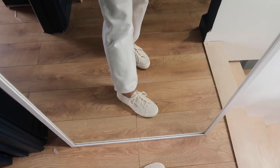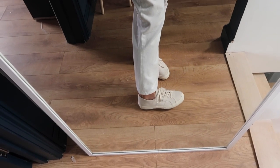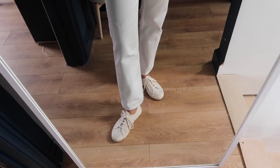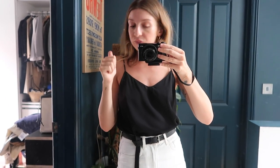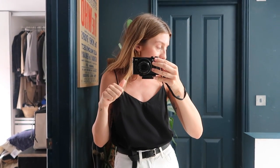These are new from Superga. They sent them to me yesterday. I'll talk about these a bit more when I get back, because I need to get back for a Zoom call. I don't have very long, so I need to get all my jobs done, come back, do the Zoom call, and then I can chat to you all a bit more.